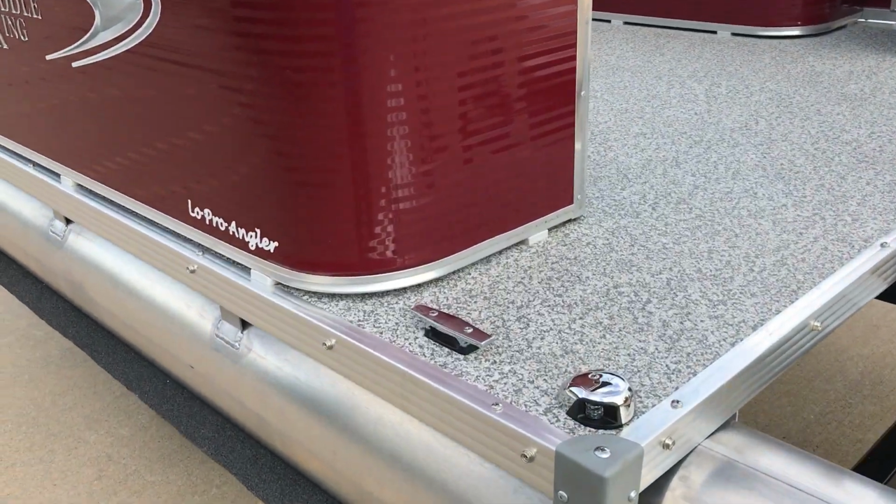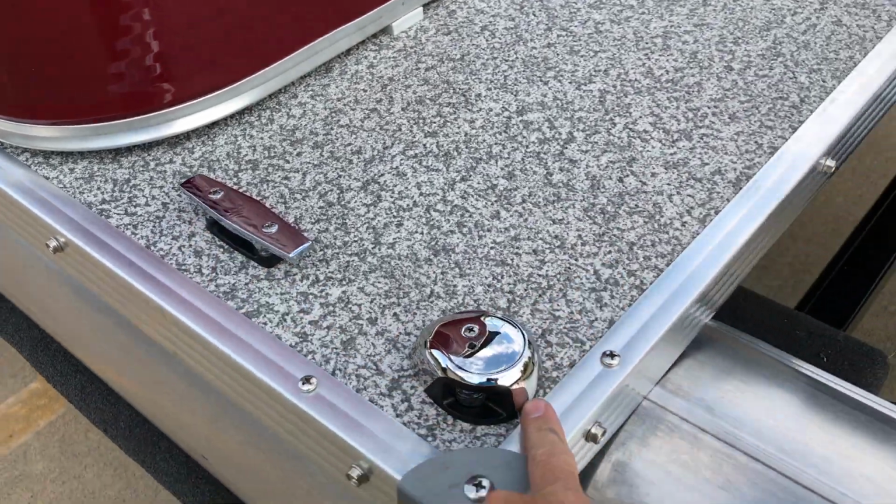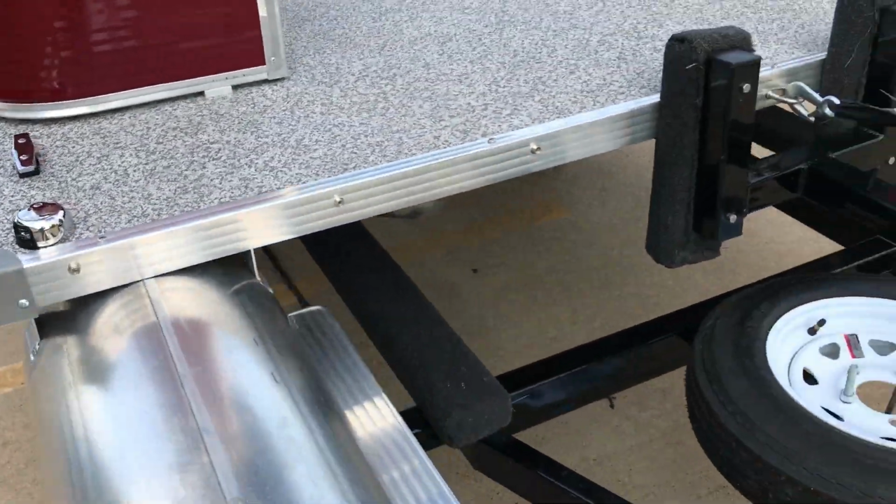Here's your other 4.5-inch boat cleat. Stainless steel LED navigational light. Now we're going to jump up inside the boat.